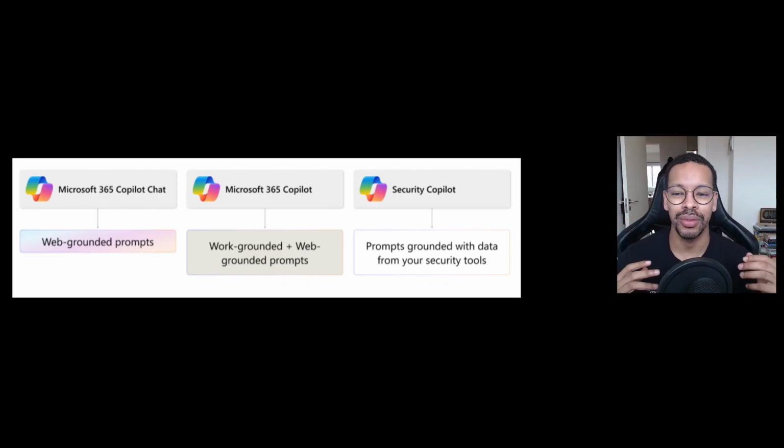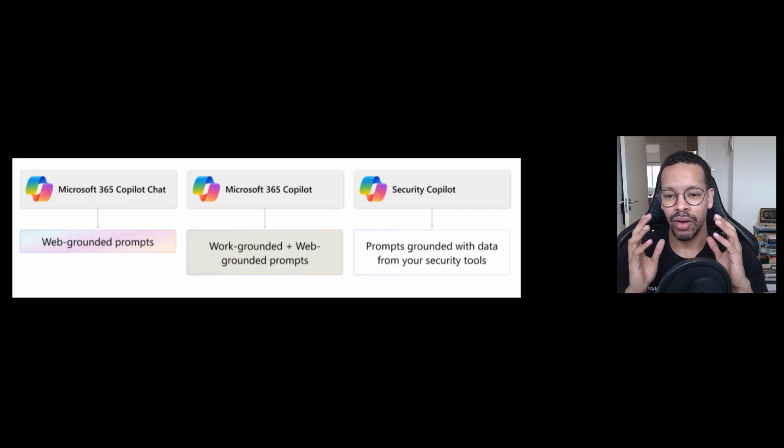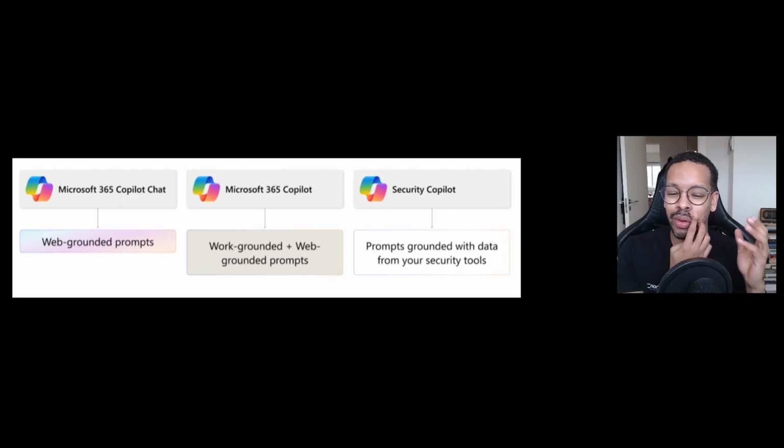And the next product is the M365 Copilot. Now this is the product that gives you access to work-grounded and web-generated responses. So in order to use this one, you will also need some eligible licenses. And once you have those licenses, you can safely interact with your organization's data. You will have the enterprise data protection in place. And also you can access agents on some terms. There are always some terms, of course.